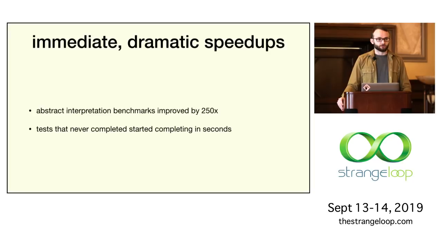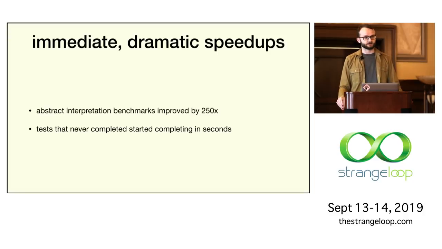And the performance of real-world Haskell code very often depends on fusion of data structures. And our case was no exception. After switching from our effect library without fusion to one that displayed this property, I observed a factor of 250 speedups. And needless to say, that's pretty extraordinary, maybe the most extraordinary speedup I've seen in my career. And even more extraordinary than that were the speedups that have an undefined speedup because they never even finished in the first place, and then they started terminating in a couple of seconds. It was kind of scary, actually.